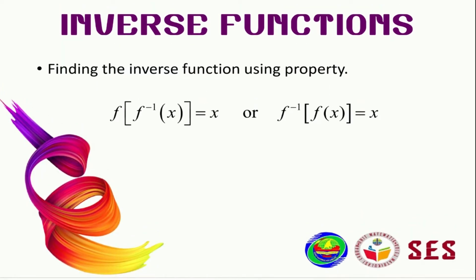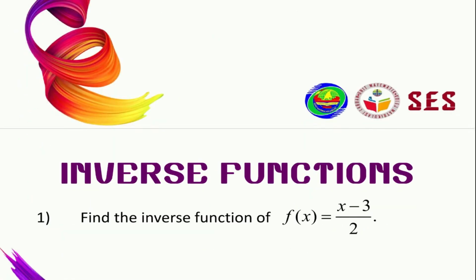So let us continue here. We need to find the inverse function by using the property, in which basically, when we compose f inverse into the function f, we should obtain x, or when we compose f(x) into its f inverse, we also should get x here. Alright, so let us do the example.